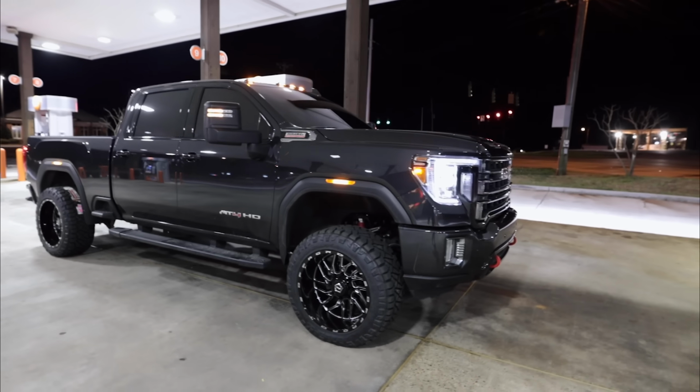Overall though, I am incredibly happy with this thing. Please go check out BMR Suspension. It is worth it. If you cannot tell right here, the truck looks amazing. Seriously rides like a Cadillac. Well, actually it rides like a 2020 AT4, and it did not lose any of the ride quality at all by doing this. So I'm very satisfied, very satisfied.